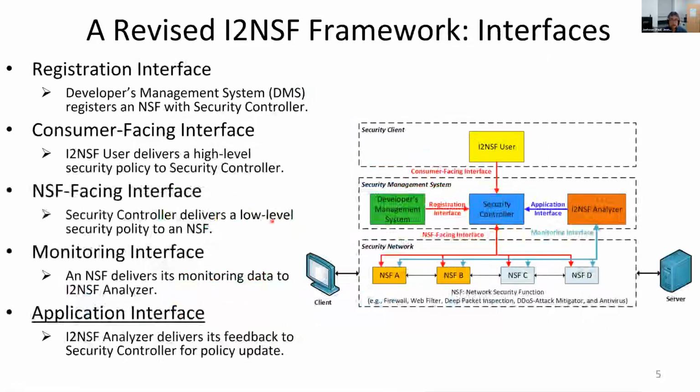For the revised I2NSF framework interfaces, we have pretty much completed the registration interface, consumer-facing interface, NSF-facing interface, and monitoring interface. For the capability YANG data model, my student Patrick and I prepared all the revisions from the comments of the IESG.